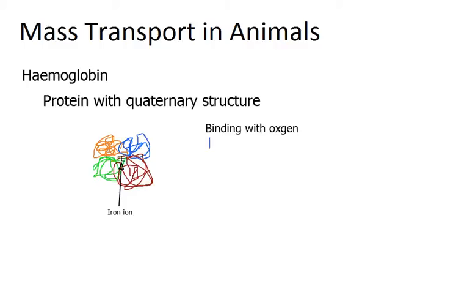Okay, so binding with oxygen is a reversible process which makes it good for unloading and loading oxygen. So when the haemoglobin loads oxygen, it becomes oxyhaemoglobin, and deoxyhaemoglobin and oxyhaemoglobin are different colours. This makes it easy to measure the percentage saturation of a sample if you ever need to know how much oxygen is in the sample. So you can do this using a colorimeter. So the more oxygen, the more saturated the haemoglobin.